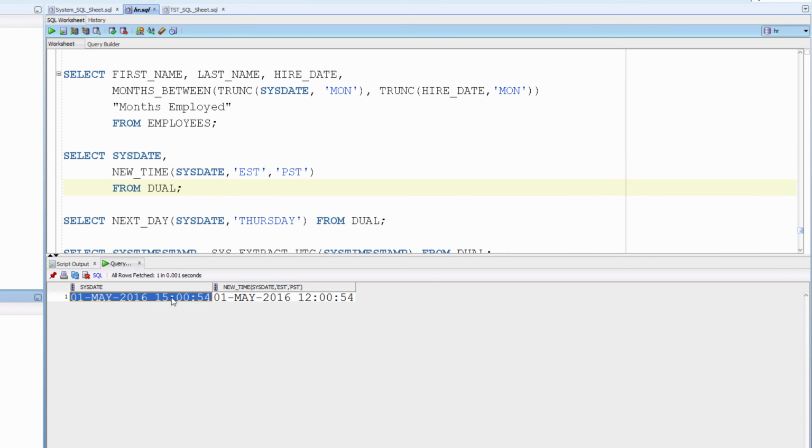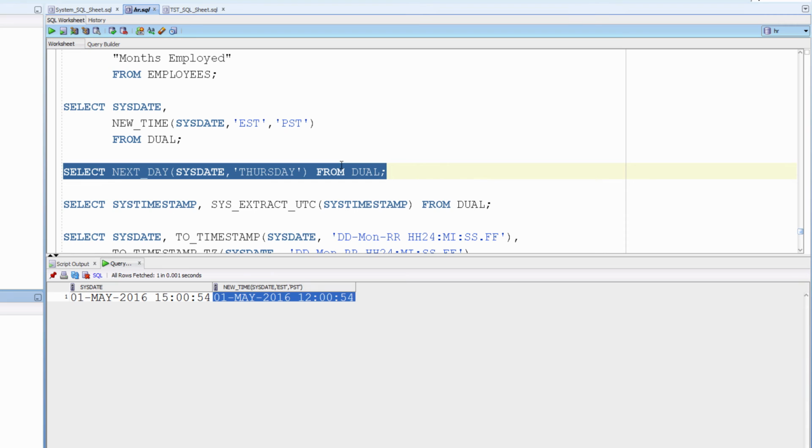Eastern time 3 o'clock, Pacific time it's 12 o'clock. Using the NEXT_DAY function, we can find when a particular day will come next. In this example, next Thursday from today, which is SYSDATE, is on 5th May.